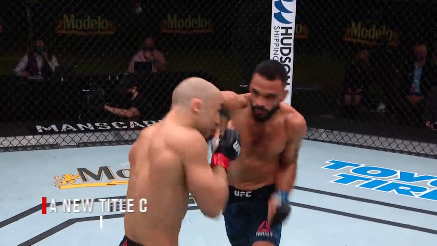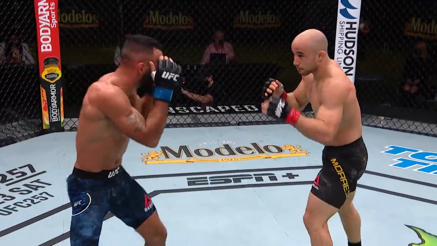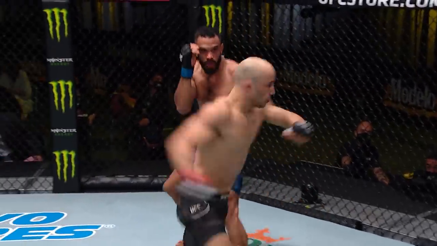But he backed up against the fence. Now he's on his feet using those hands. Oh, left hand got through. That was a really nice three-punch combination. It froze Marlon for a second. Look at Marlon. He's not moving very well. Oh, big combination. Huge shot there.